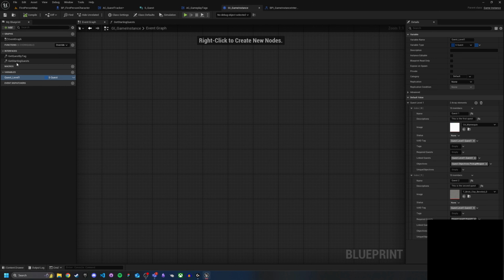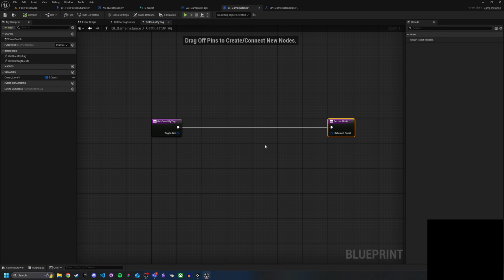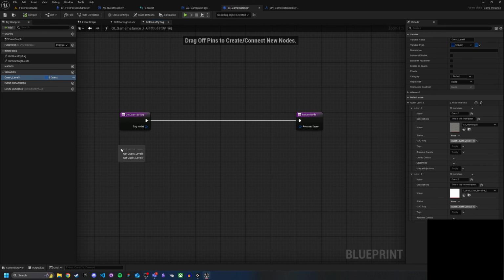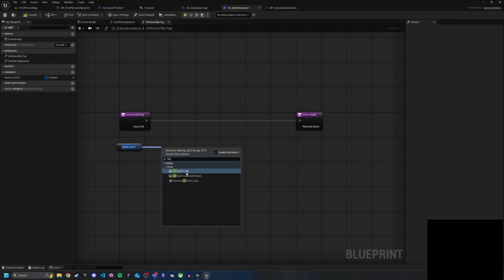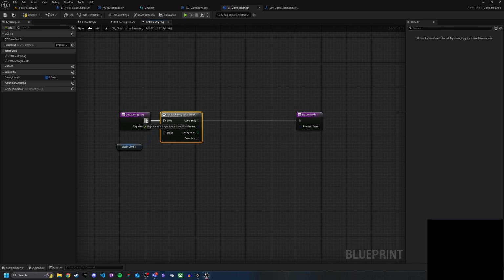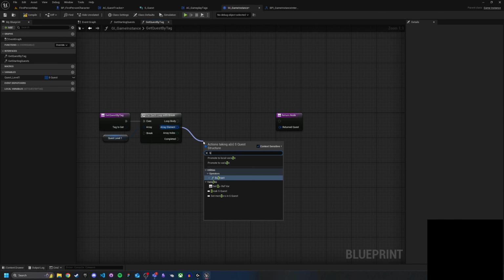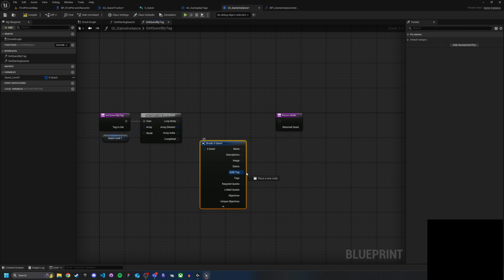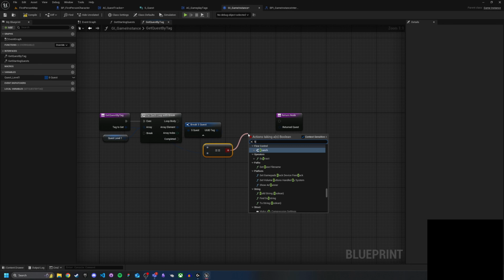Let's go into here, and we're going to want to implement that interface. So we're going to want to go and get the tag. If we grab this and do a for each loop, we'll actually do a for each loop with break, because then we're not looping through once we're completely done. Then we basically just want to break our quest and go, okay, looking for ones with the same UUID tag. Does this have a matching tag? So let's hide all unconnected pins, bring this up here, and we'll do a branch.